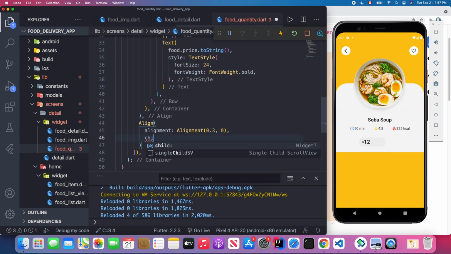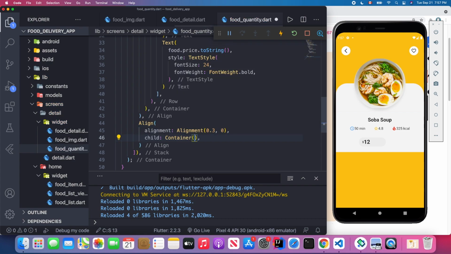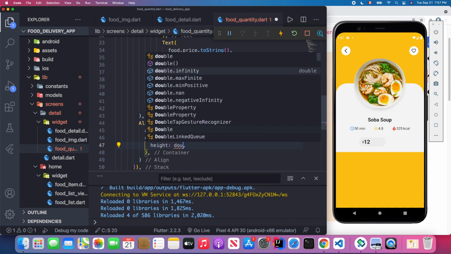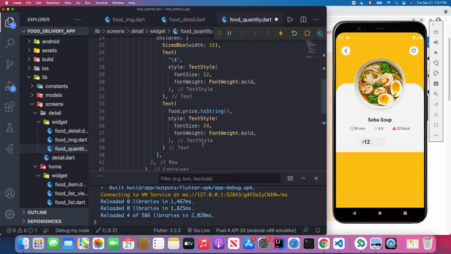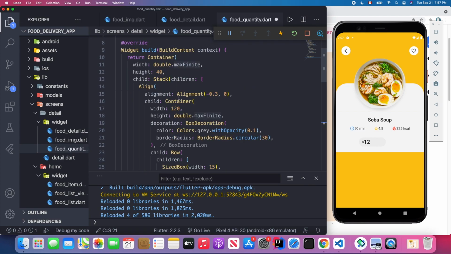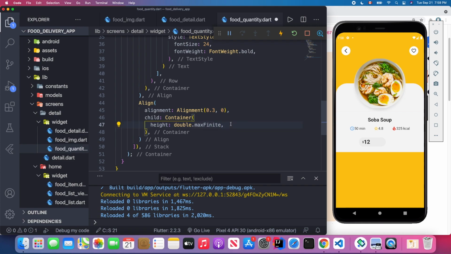So I'm going to implement the child using the container. So height also using this double max vanity, and this one is actually 40. And the width also change to 120.